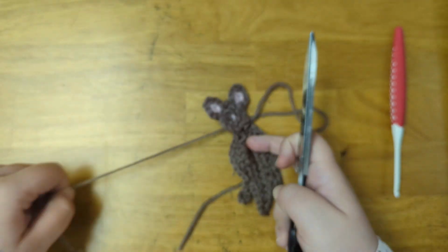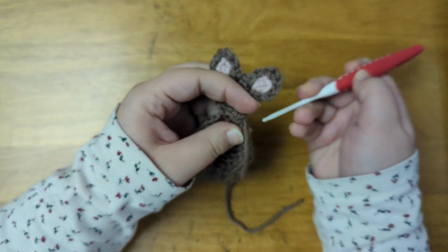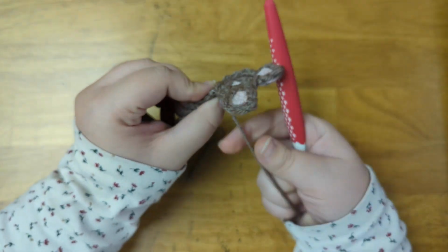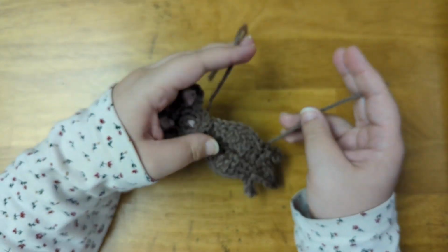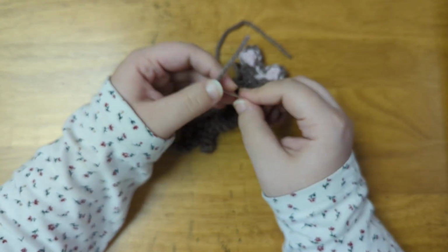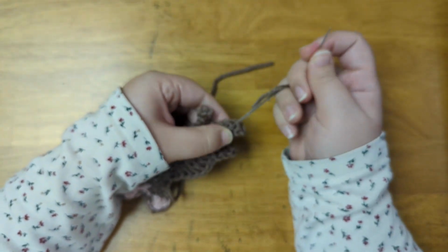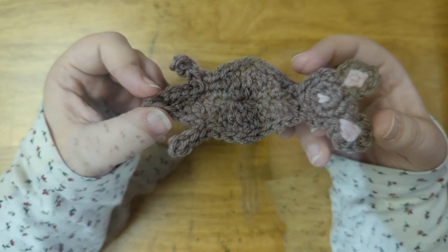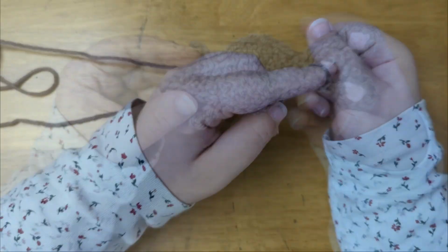And I'm going to cut off my yarn. Once again, I'll bring this tail to the back of the work. And then I'm going to sew in my ends. So here's what we have so far. Next, I need to make the wings.